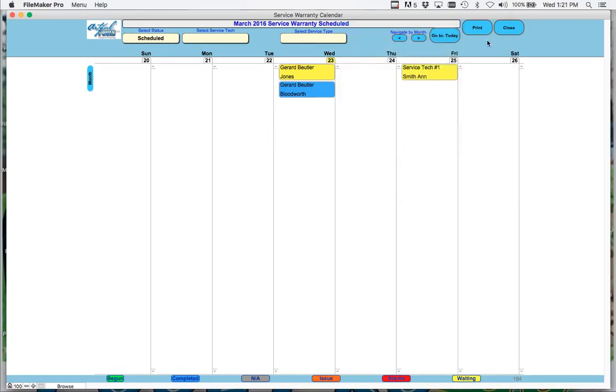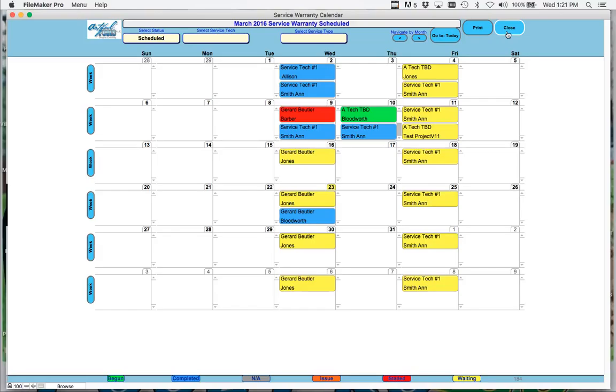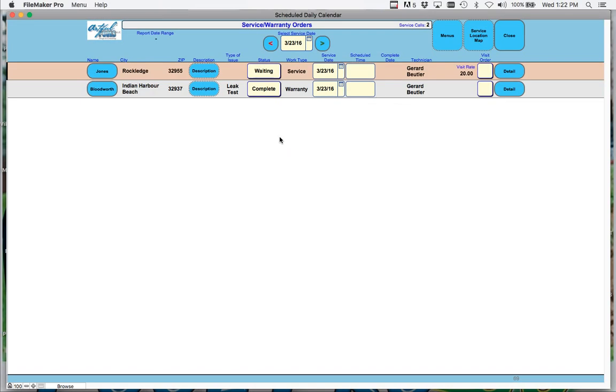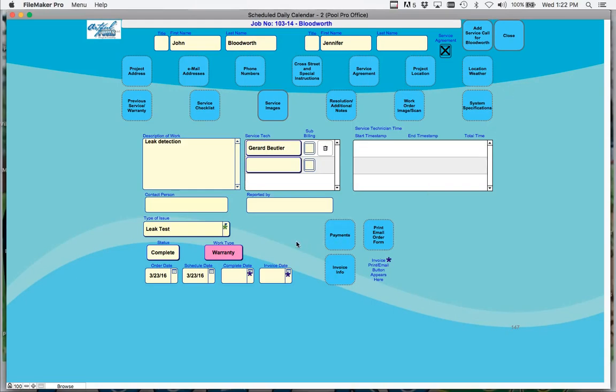So that service call was put on a daily list. It was put on the calendar, so you could manage those service calls as you've created those service calls. We also have the ability to view that in what we call schedule management, which creates that same list. It'll have that description. The biggest difference on this one is we can view, go back to the service call, and I could actually complete the invoice and receive payments against it.